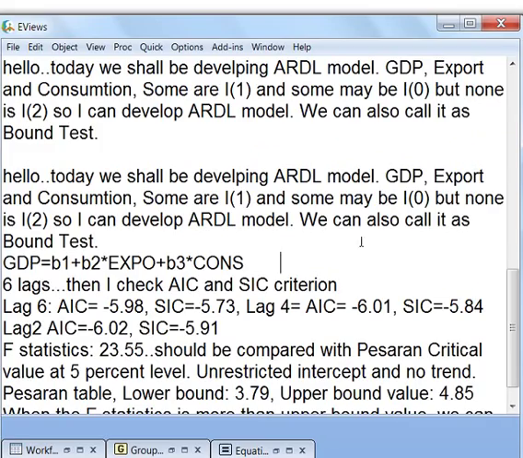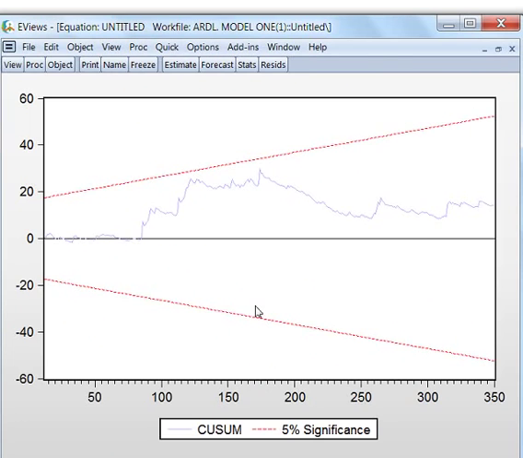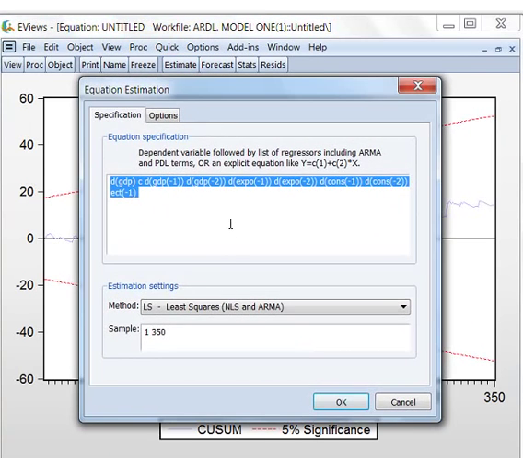Okay, so what should I do now? I can drop one variable so that we can get a better result.